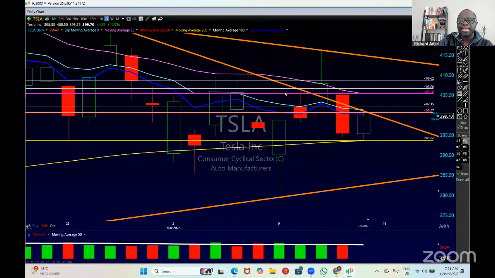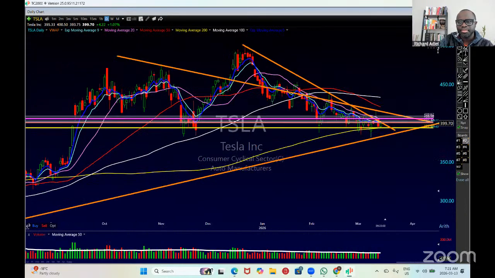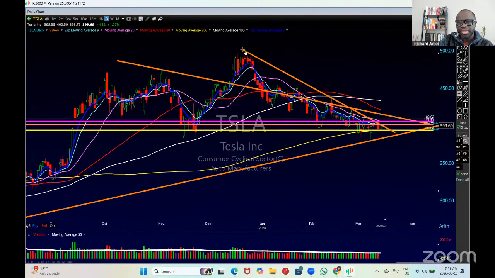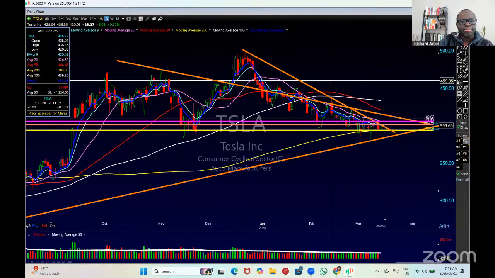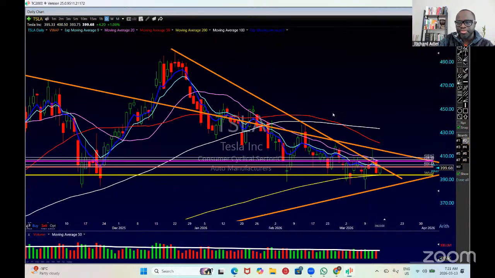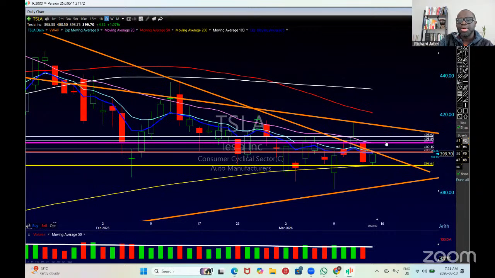But here, if we can clear, you see this, there's a trend line here, this one. See this one, the highs of this day, December 22nd, the highs of this day, and then if you stretch it, it comes here. If we blast through this, this is going to squeeze to this area, 405, then here and there, right? Then once we get here, we can figure out the rest.